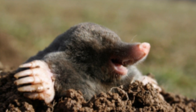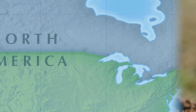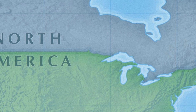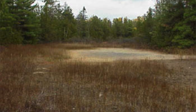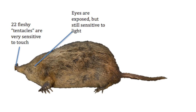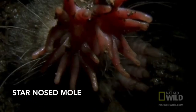The behavior of all species of mole is pretty similar, but they have many key differences. Star-nosed moles live in low parts of Canada and the northeastern United States. They prefer moist soil and live in bogs and marshes. Their noses are equipped with a unique star of 22 pink fleshy tentacles, ideal for finding food. They are very sensitive and sense vibrations in the soil, allowing the star-nosed mole to track down its prey.